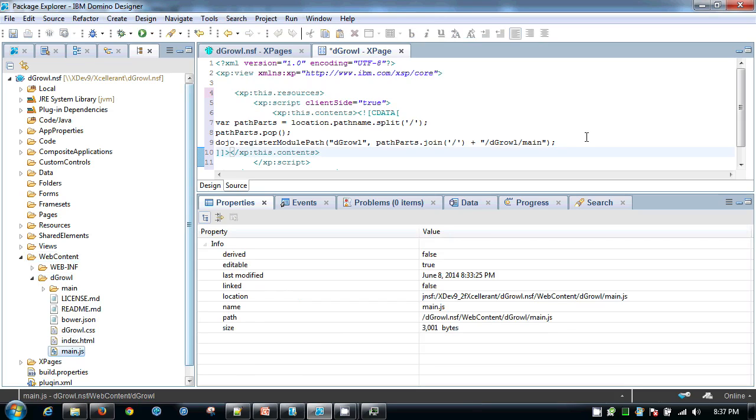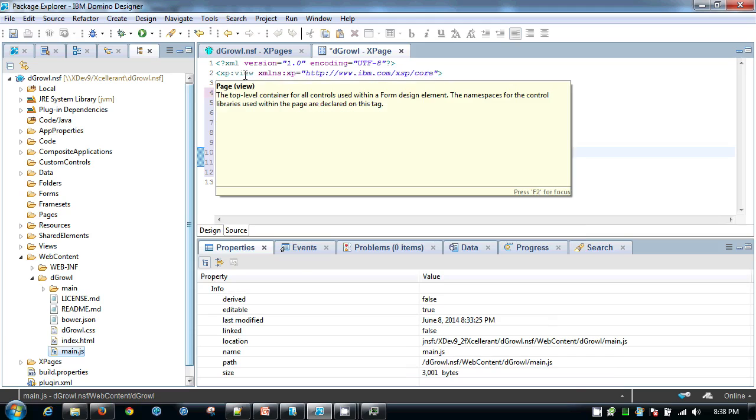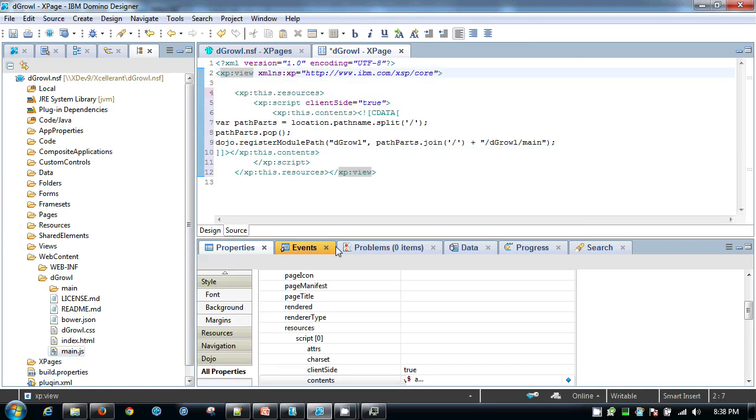However, there's kind of a quirk with this, that it automatically adds a .js for you when it's looking for the module path, so you do not need to put it in there, and if you do, it'll actually throw an error because it won't be building a proper URL. So this dojo.register module path, it's going to say there's a module, I'm calling it dGrowl, and here's the URL to it. Okay, so that's the extra step that we don't normally need, but is necessary in this case because we're adding a third-party plugin.